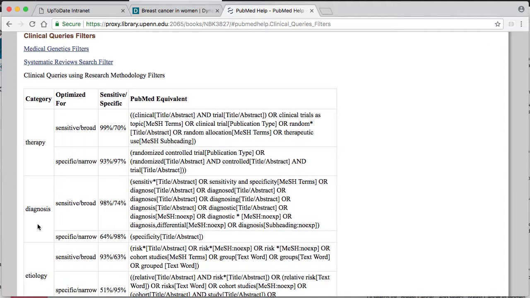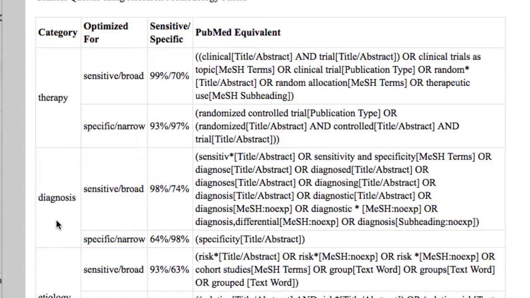This should display the search strategy that has been added to your search terms to limit your retrieval. For example, I see that when I select Diagnosis in the scope Broad, along with Zika, PubMed searches for terms related to sensitivity or diagnosis. If I select Diagnosis and the scope Narrow, PubMed adds the term Specificity to my Zika search strategy.